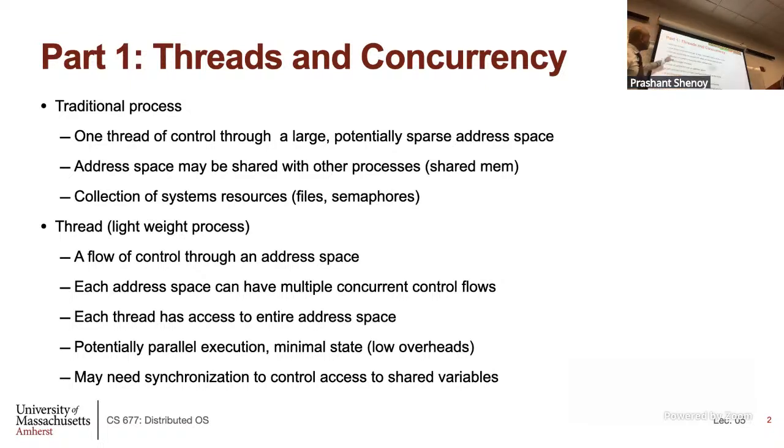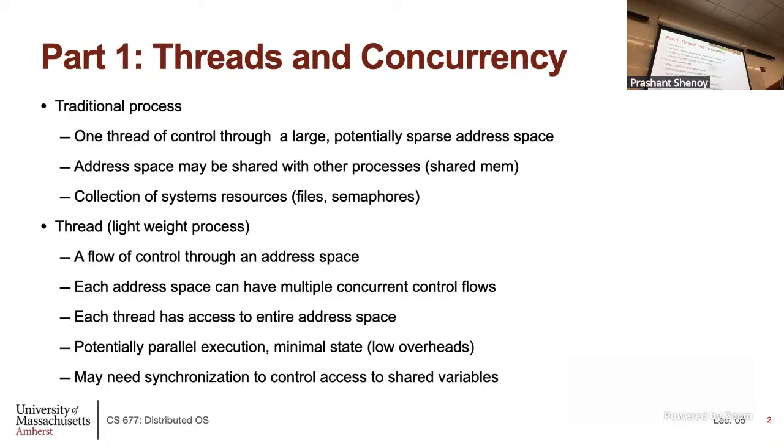So what's a traditional process? Essentially the undergrad OS definition of a process is that it's a program in execution. You have a program that you write. When you run it, the OS creates a process to execute that program. But what does that actually mean underneath? If you think about any process, it has some memory allocated to it. The program is actually loaded in the memory of the machine, and that is called the address space of that process. The memory allocated to a process is referred to as its address space.